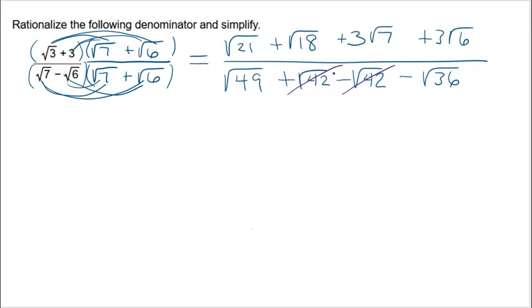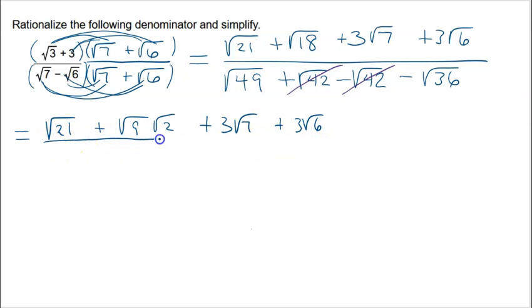Okay? Now, what else could I possibly do? Well, looking at the numerator, y'all, there's nothing we can do, not really. I can rewrite the square root of 18 as the square root of 9 times the square root of 2. That helps a little bit, and I'll do it, but I can't add any of these together. They're not like terms. So right now in the numerator, I still just have the square root of 21 plus, like I said, the square root of 18. I'm going to write it as the square root of 9 times the square root of 2. Why did I do that? Because 9 is a perfect square, so I'll be able to take the square root of that in a minute. Plus 3 square root of 7 plus 3 square root of 6.